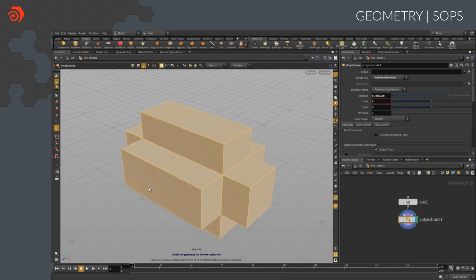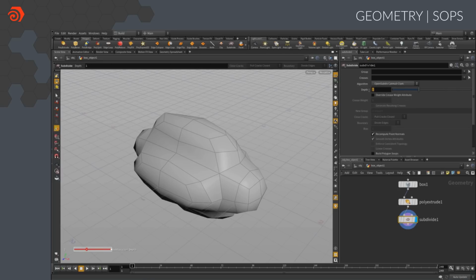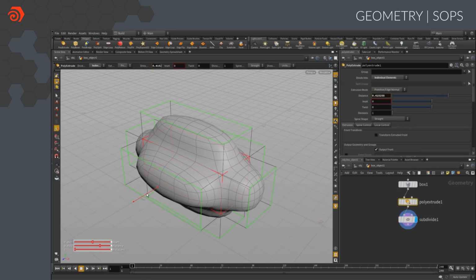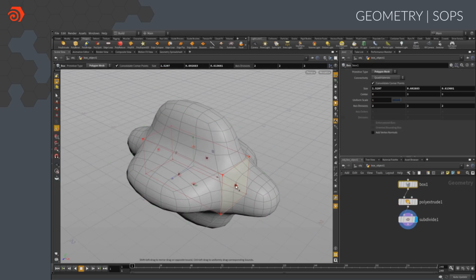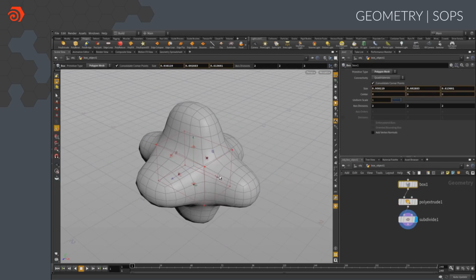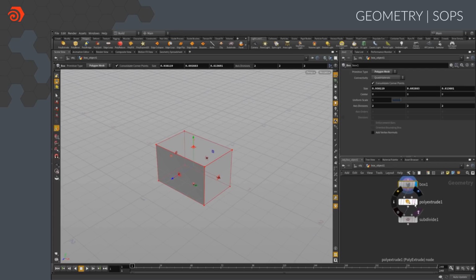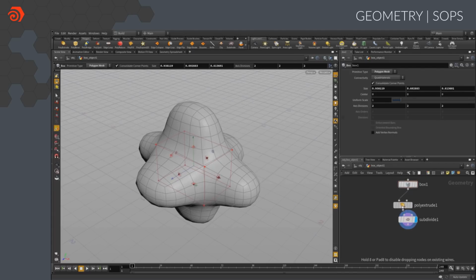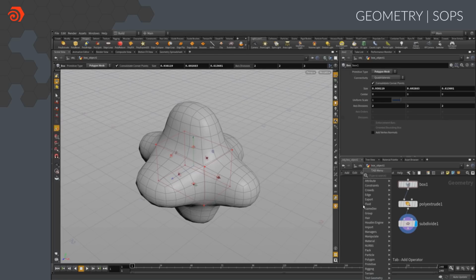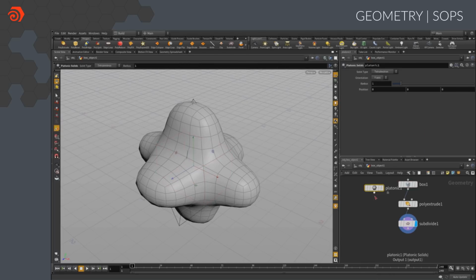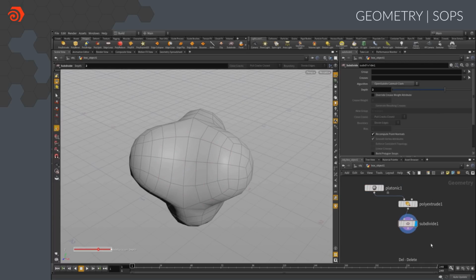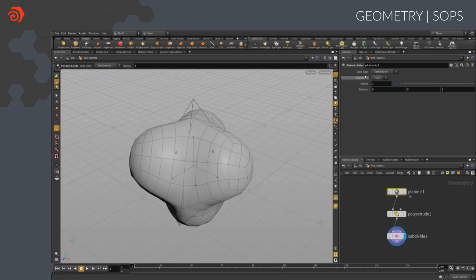Now you notice that both the things we've done, the box and the poly extrude, and now the subdivide, all have nodes that are in the network. And I can select any one of them and manipulate the handles for that particular node, or I can set the display flag on the different nodes to display each one of them individually. I can take out the poly extrude, put it back in. It's non-destructive by nature. And this is how you can begin to work in Houdini. So now we can put a node directly in here, a platonic node, and we'll get rid of the box, basically swap it out.